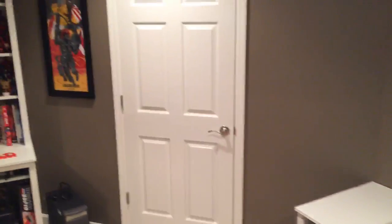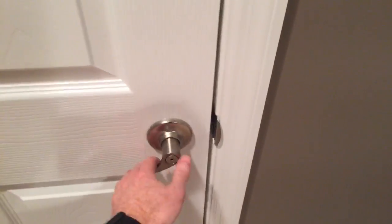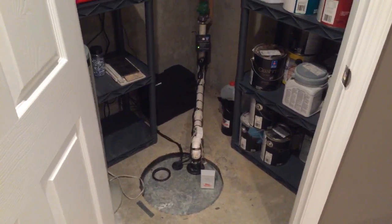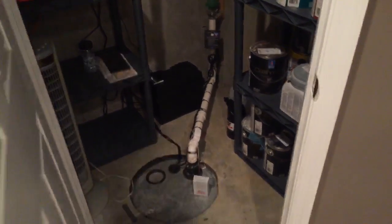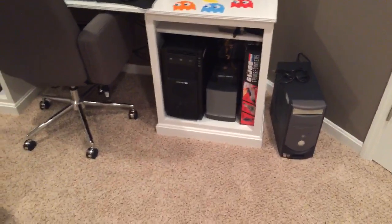This room here, I mean, I can open up and show it to you, but it's just a sump pump. This is not a very exciting room. Sump pump and small storage there. Plenty of alarms on that sump pump, so if there's any moisture at all, we know.